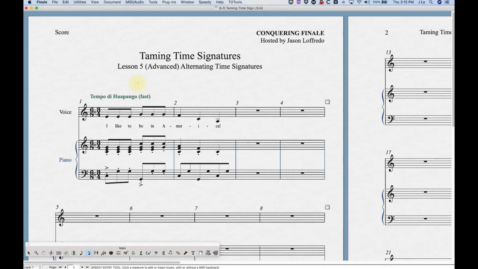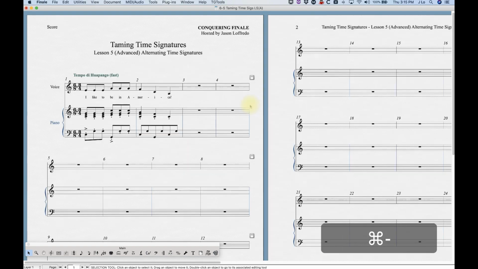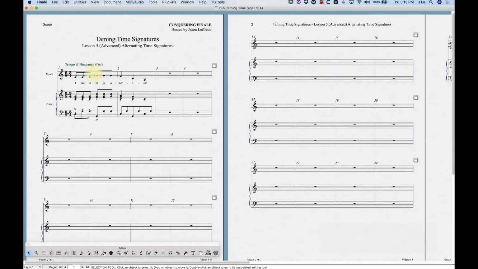All right, and that's it. I mean, if that's what you wanted. Oh, yeah, that's not it, right? Because now you're going to say, well, I've got these 2 bars set up, but now the rest of it is 3/4 because that's the last one I put in, right? And so am I going to have to go and do that every other bar? No, not exactly, because we can use the filter.